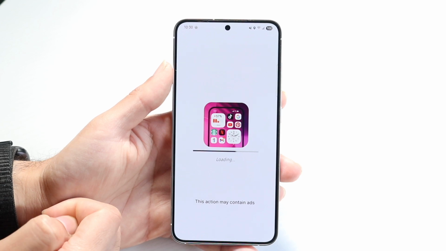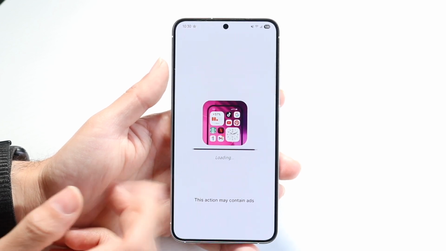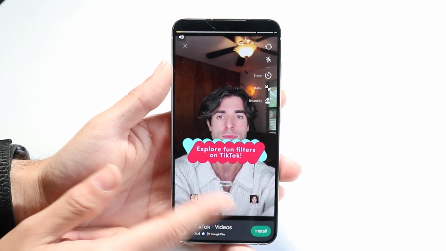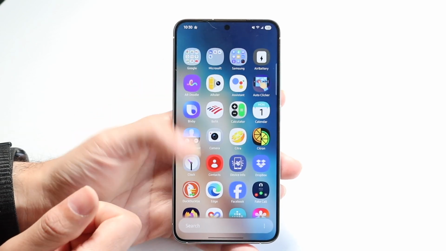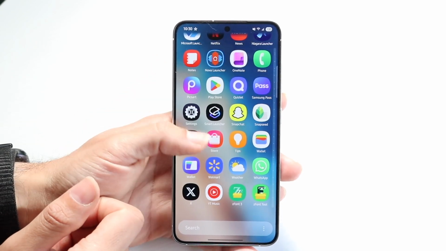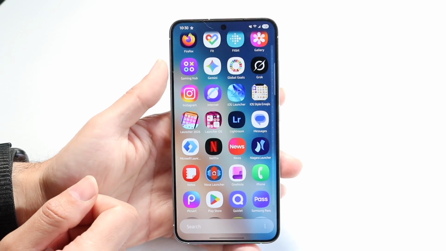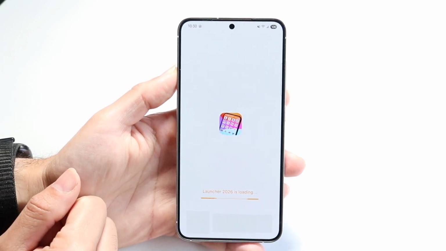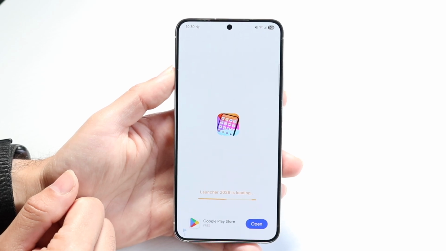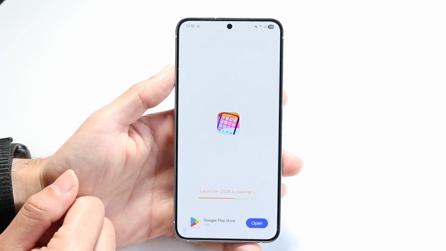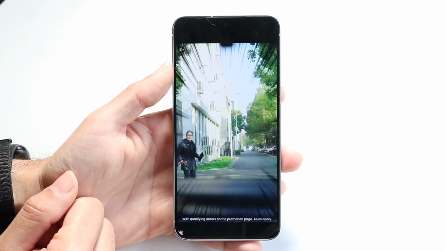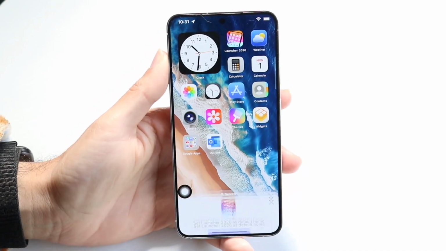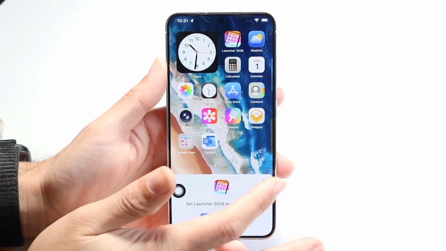When you do that, it's probably going to show you like 50,000 ads. A lot of these launchers end up showing you a lot of ads. So you can see this one right here. The one that I used earlier was called Launcher 2026, a different type of launcher. If you tap into one of these, it'll just show you an ad and then get into the actual launcher after. And in this case, we've now made our way into our launcher.